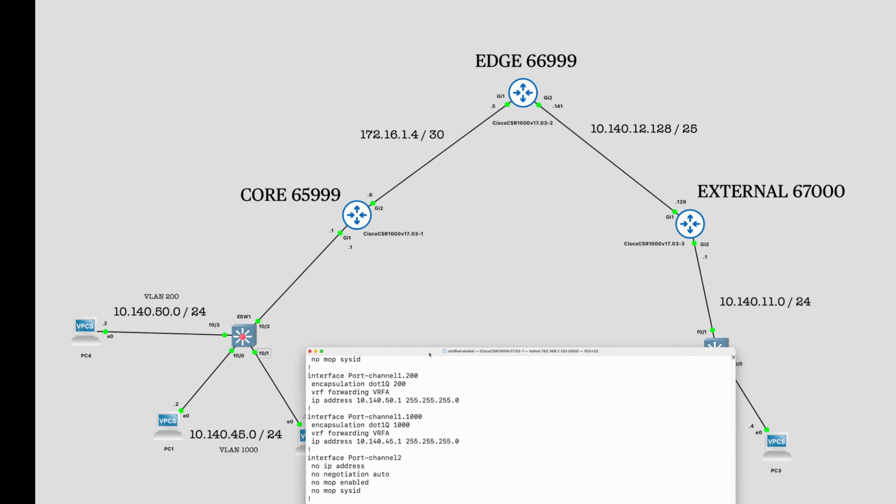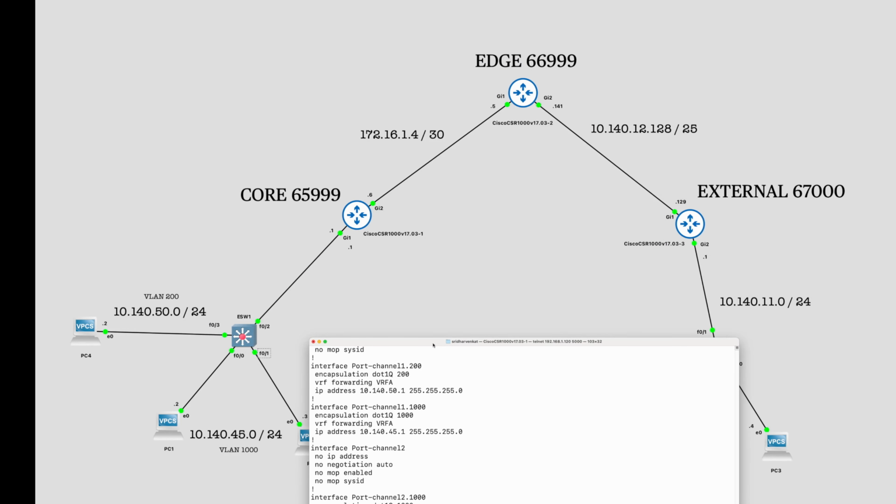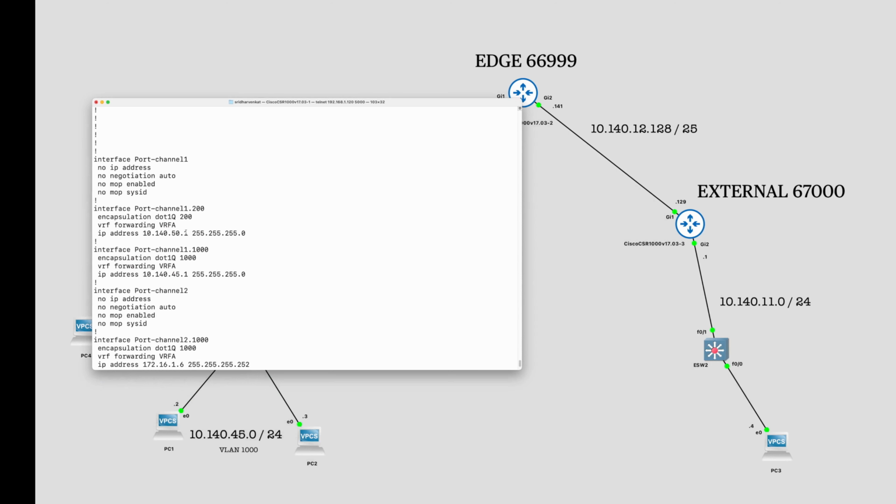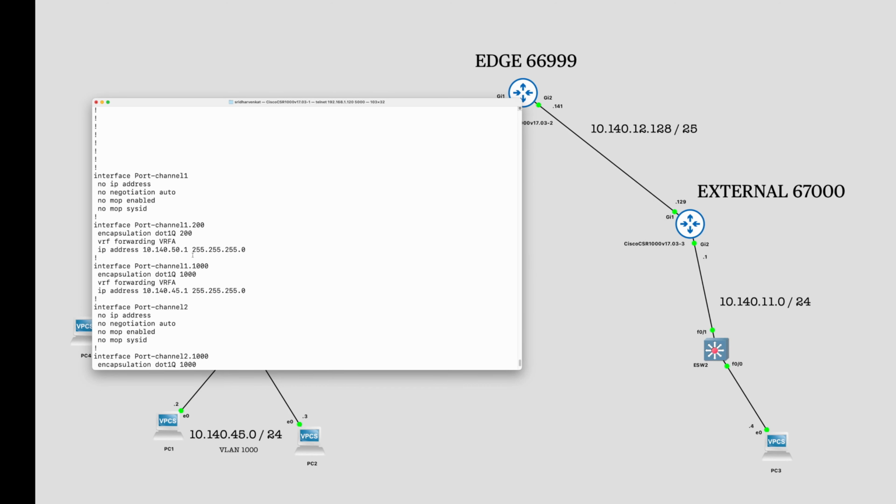So we have a port channel on the southern side of the core router, and this port channel has two sub-interfaces, 200 and 1000, with the appropriate VLAN IDs. Both carry an IP: 10.140.50.1 for VLAN 200, and 10.140.45.1 for VLAN 1000. These two act as the gateways for the corresponding networks.